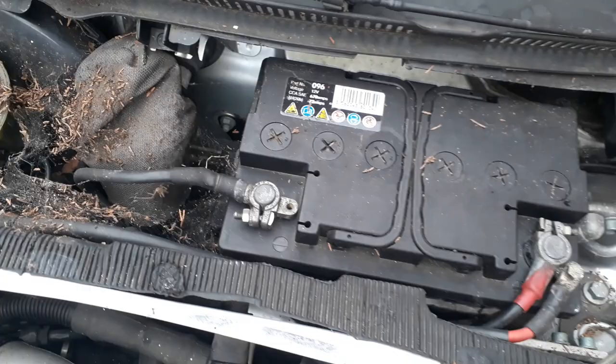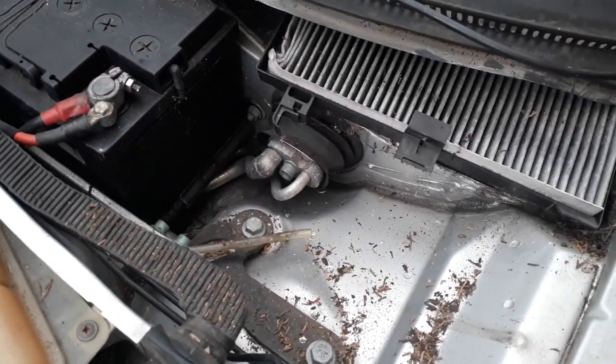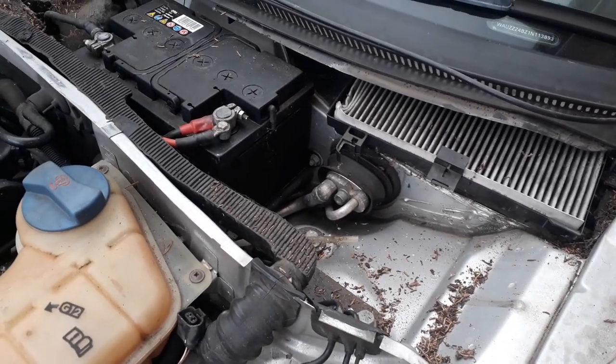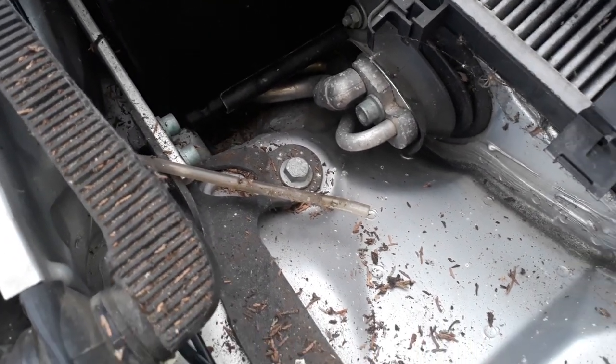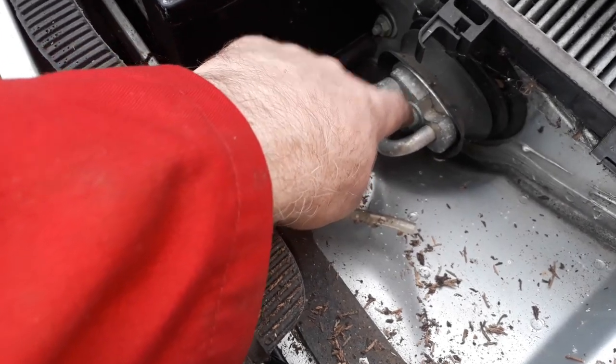I think I'll pull the battery, and I can give it a good clean. Figure out where some of these cables and hoses go. It looks like the air con pipes here. They'll have to come undone.